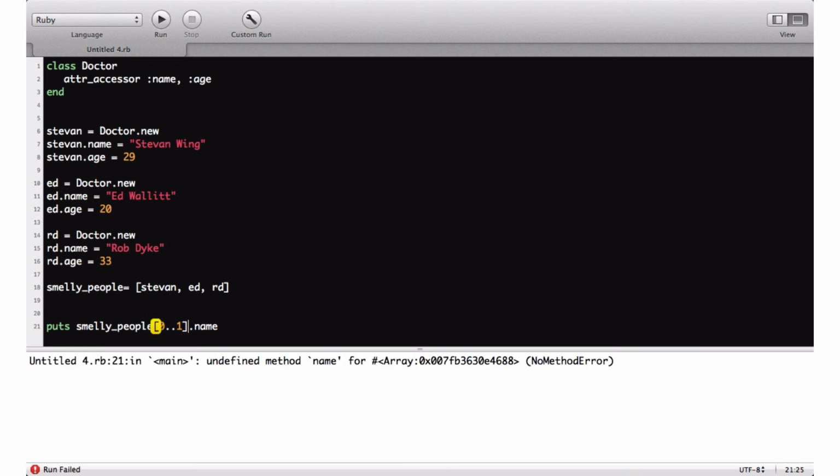I think, is it not round brackets? That's my Ruby syntax. It's smelly people that's the issue. My range syntax is failing me.